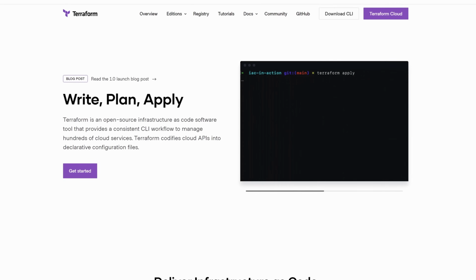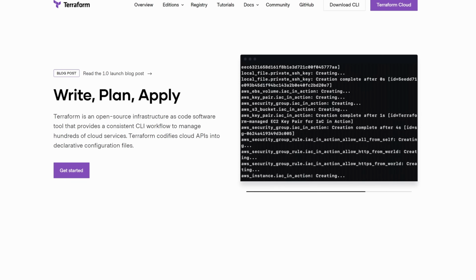But I still want to give you a quick overview of what we're doing today and how these tools work together in this project. The primary tool that we're using in this video is Terraform. And Terraform is a free and open source infrastructure as code automation tool running on my workstation, and it's responsible for creating and managing these resources. In a previous video, I've shown you where I've used it to deploy a Linux server and some Docker containers, but today we go a whole step further and use Terraform to deploy all the resources we need for this project. The first is our Kubernetes cluster, which is running in the cloud.